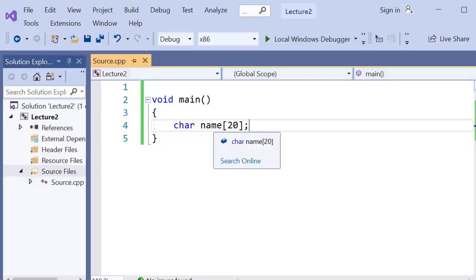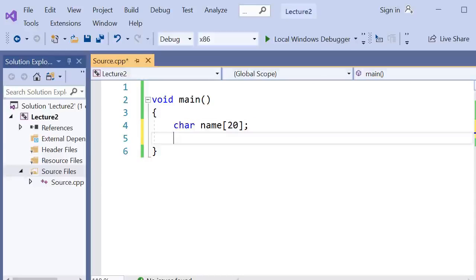So when you write something to this variable, it will actually be written to the memory location to which this name is pointing. And if you are reading from this particular variable, you are actually reading from that memory location. So this is about the variable.